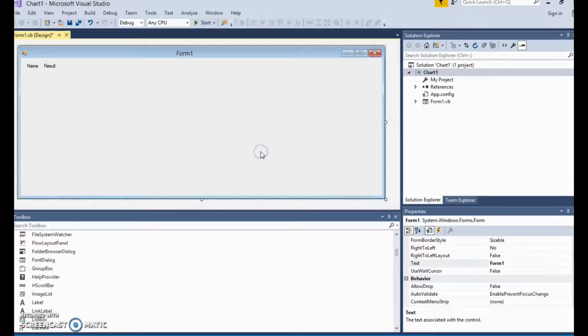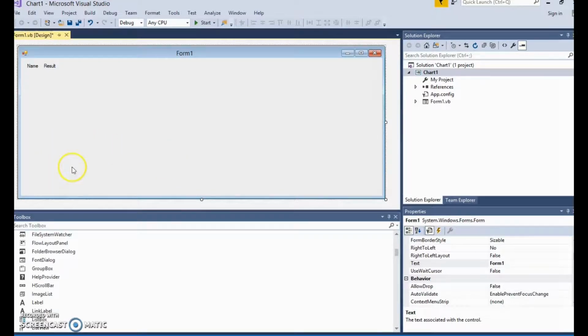So as you can see, now we're going to create a table here and then a chart. And as you can understand, what we're trying to do now is create a software that will allow us to know the name of the students and to put the results of the students there. Once we click on a button, then the scores will appear in the chart. And that's what we're aiming at, right?